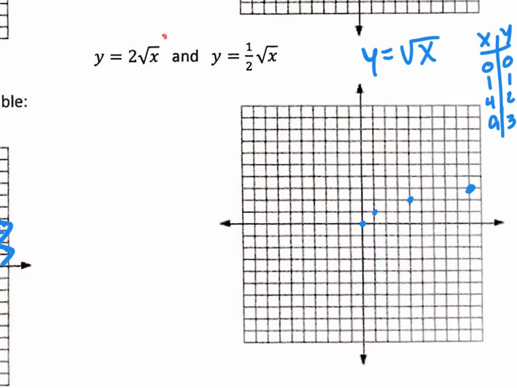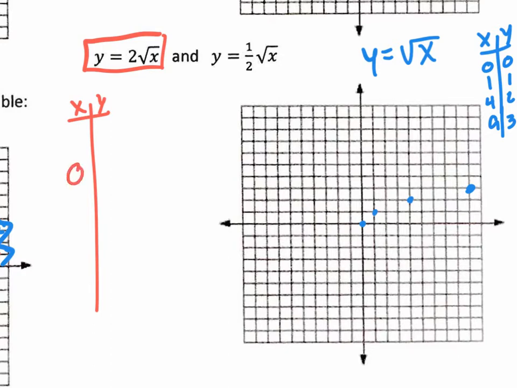All right, so let's actually come up with XY table inputs and outputs for this red one that I just boxed in. So again, you're going to use the same perfect square values to plug in. For example, 0 always works great. When you plug in 0, the square root of 0 is 0, and when you multiply it by 2, it's still going to be 0. Another good one would be 1, because you could always do the square root of 1. The square root of 1 is 1, and when you multiply it by 2, you will get 2. Let's also plug in a nice perfect square number, 4. When you plug in that 4 right there, the square root of 4 is 2, but then when you multiply it by 2, it takes you back to 4.